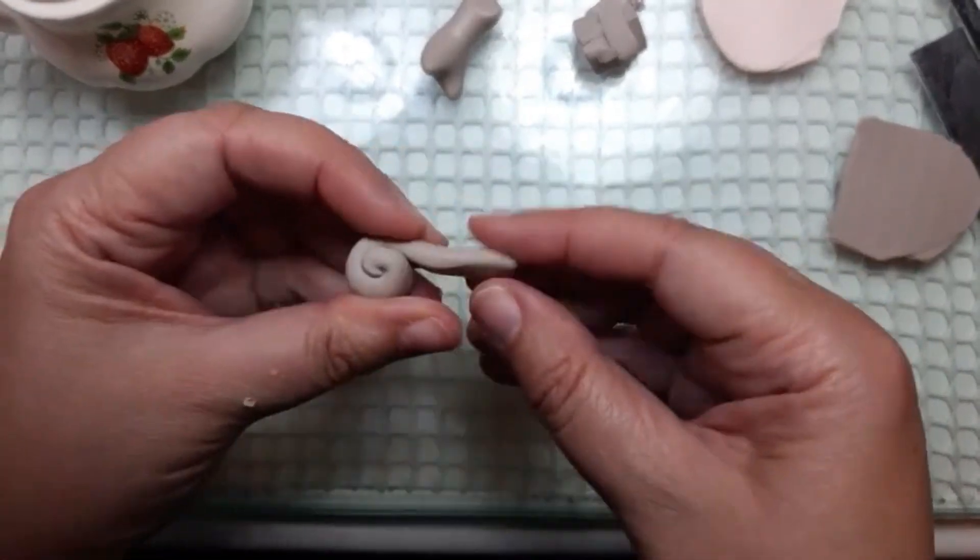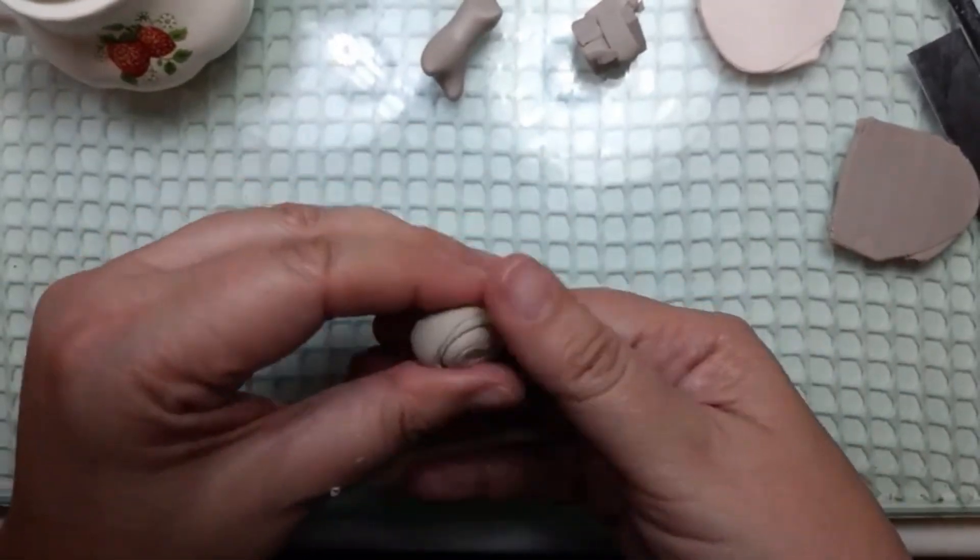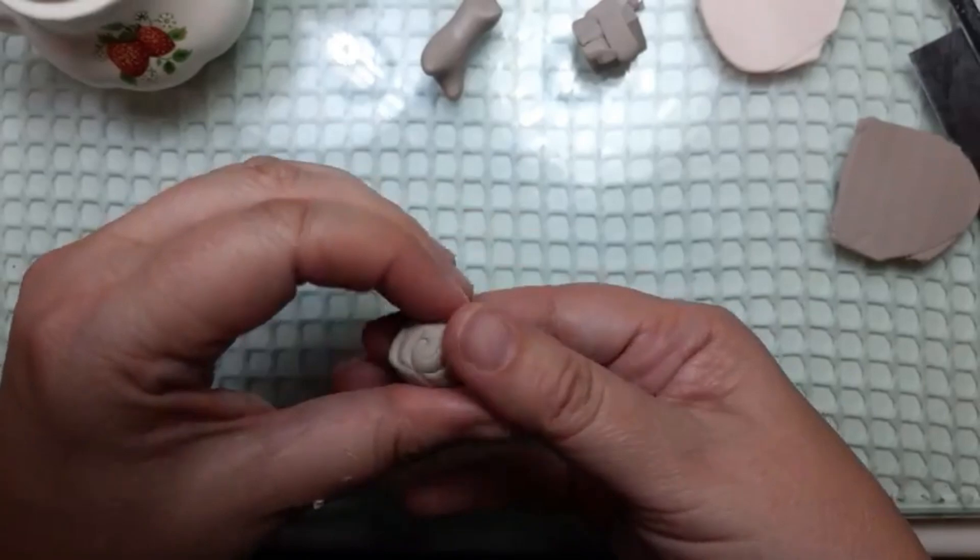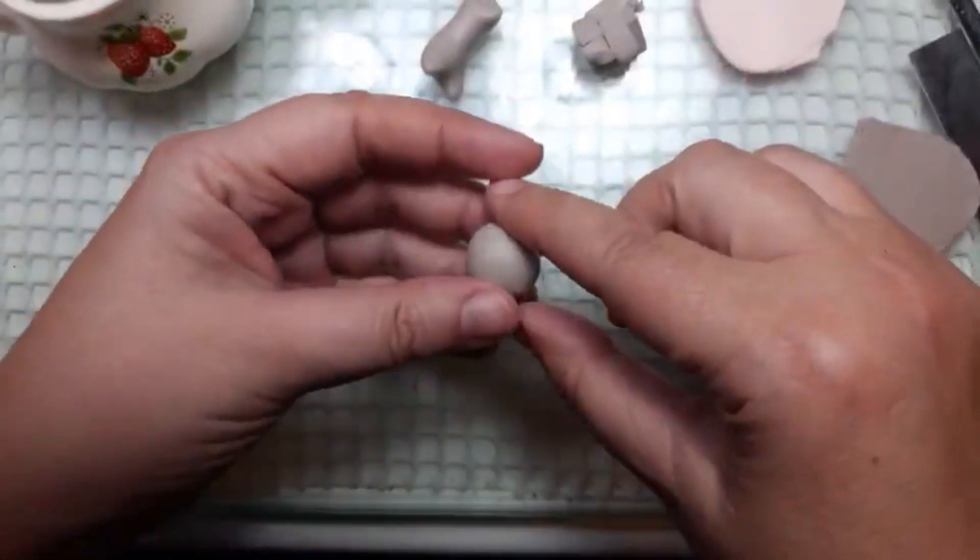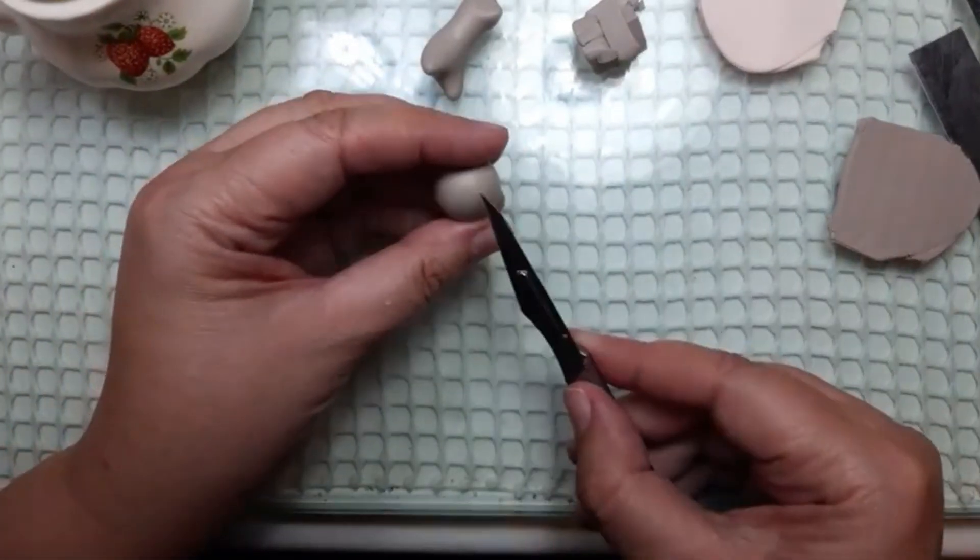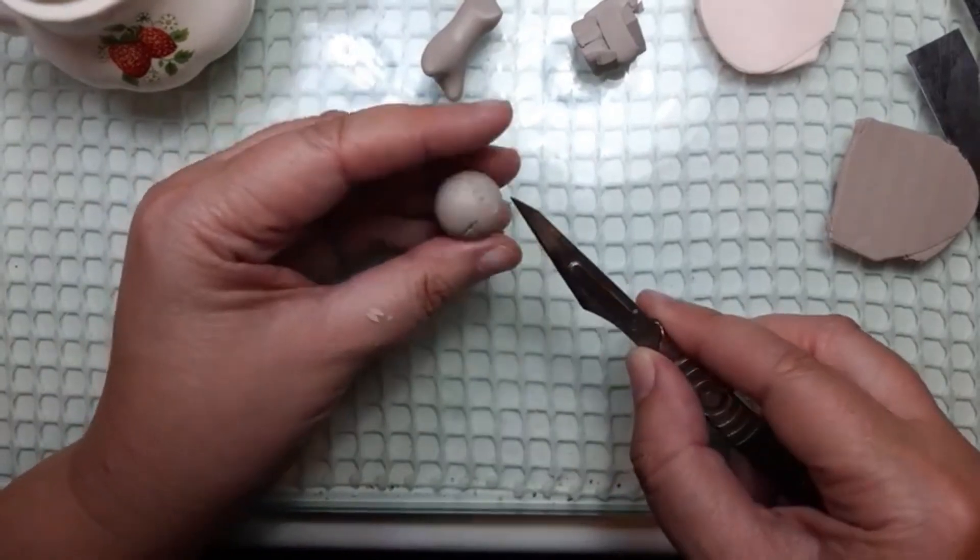When I was talking about what size are the wee creatures, it was like a tiny mice is five grams of clay. Well now, to me, now five grams is definitely quite a big mouse. Some of the mice that I've been making recently have only been like one and two grams of clay compared to five or six or even seven. So it's so strange how they're coming down in size. It's after all these years, they're shrinking. I'm not sure why, but I love to look back over the 15 years. I can't believe it's been 15 years.